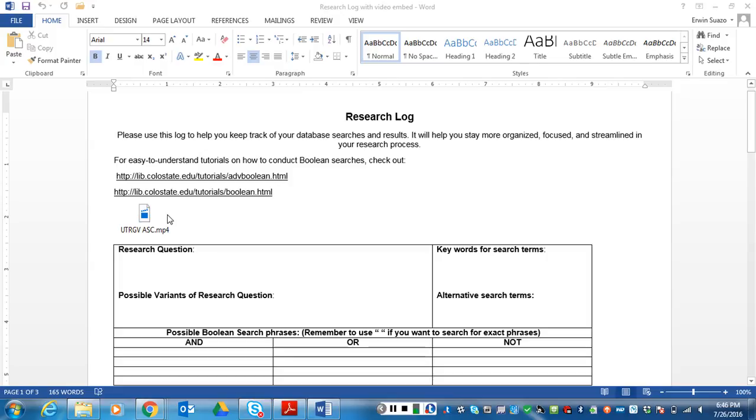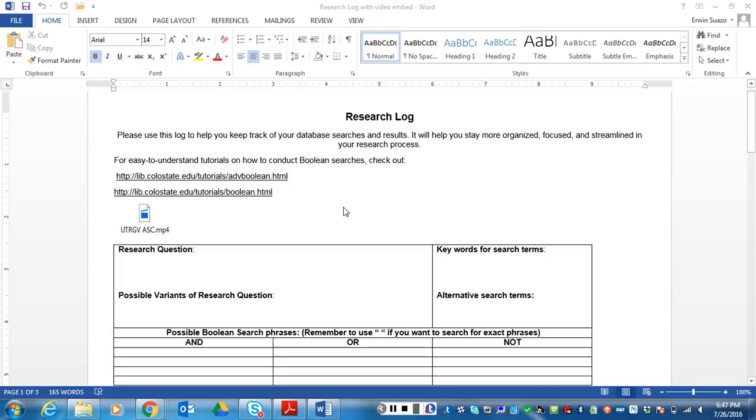I also suggest that you spend some time, if you haven't already, with these two tutorials. They're both about 3 to 5 minutes long at most. I thought they were great tutorials, a very visual explanation of how to use those Boolean search terms. And we will be using those in this log. So if that isn't clear for you, make sure that you go back and revisit these tutorials.